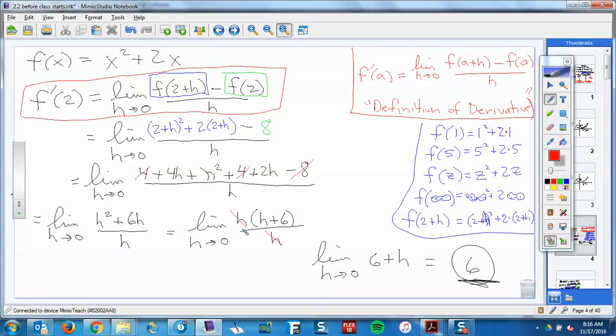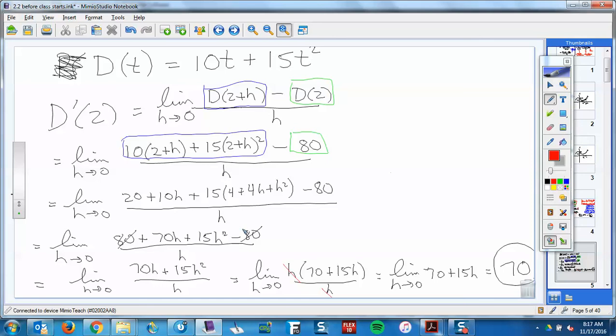But we can't put a 0 in for h up here because we'd be dividing by 0. And we can't put a 0 in for h here or here or here. But once we get that h to get out of there, then we can let the h be 0, and then we see that the slope is 6 in that particular problem. Here's the other one we did yesterday, the same scenario. This is the one where we got the 70. This is what your work looks like when you do the definition of the derivative.